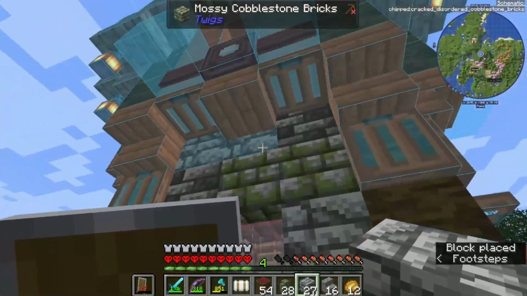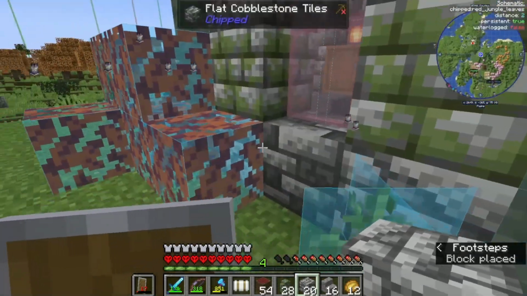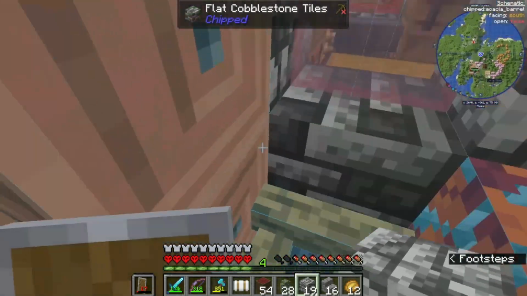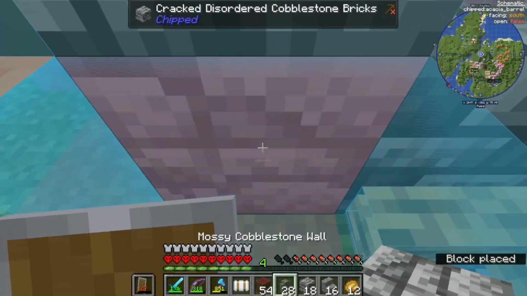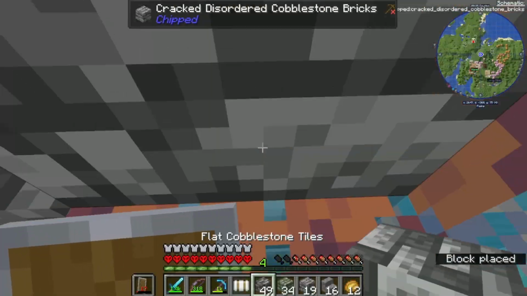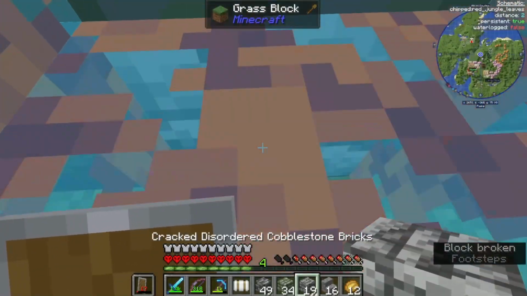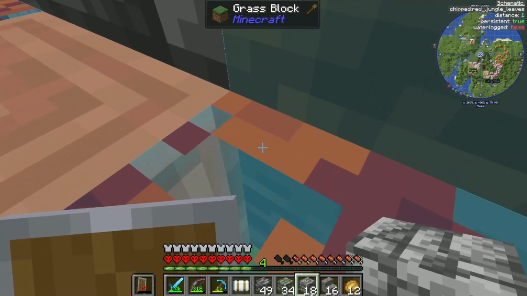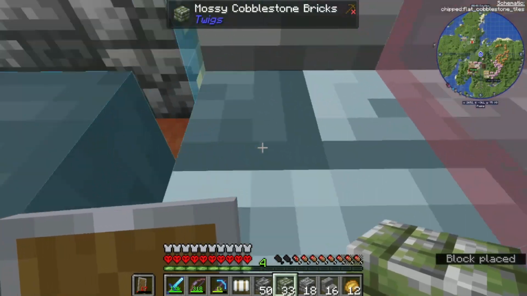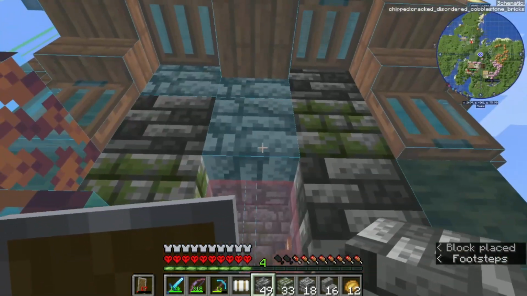I'm using easy place mode again because it makes it easier when I'm trying to get blocks that I can't reach without having to jump and such, and it just puts the right blocks that I have in my inventory into, pardon me, the place where they belong. There are points here where if there's something in front of said block, I do have to do this weird crouching, placing sort of thing to see how it goes. So it does take me a bit, but I was quite happy with this.